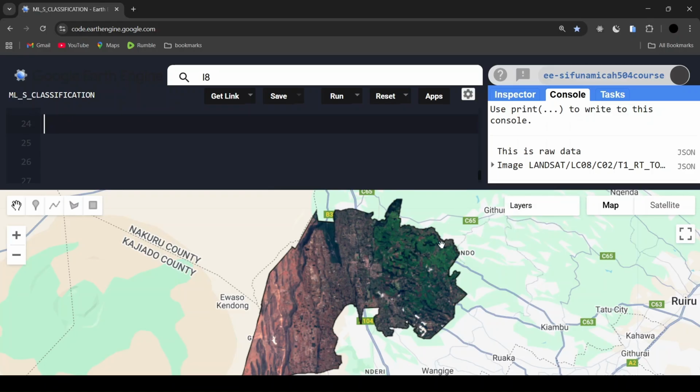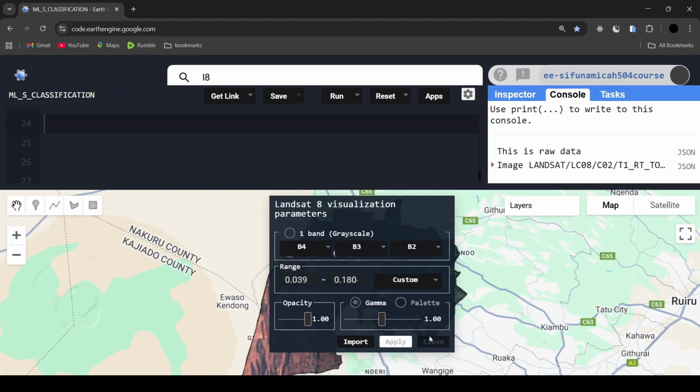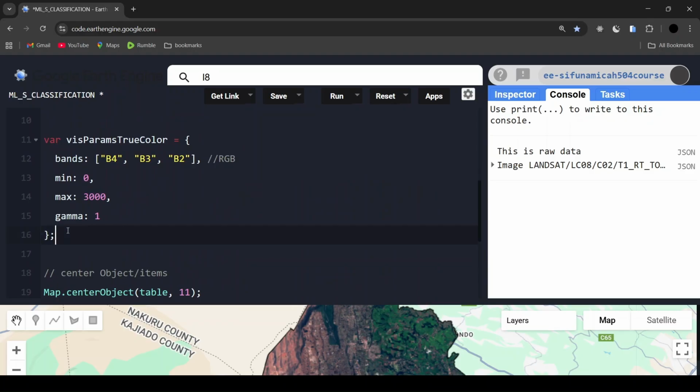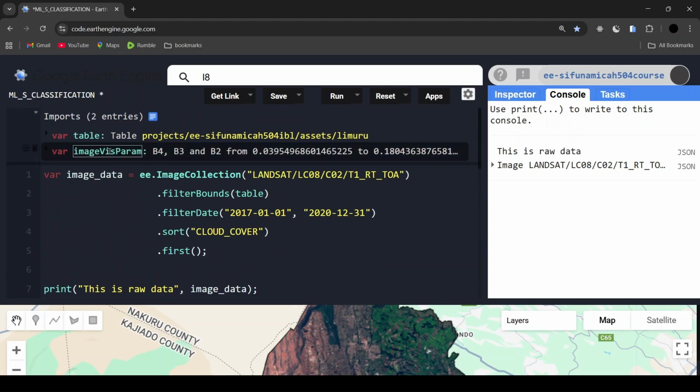Here, after you have put the visualization parameters in the settings icon, you need to import these styles. So after you have clicked on stretch to 100 and applied that change, just click on import. That way, you will have already imported your styles. We shall not actually use it here, but you can just keep it or remove it. When you click on import, you can see it actually imported here under the imports.